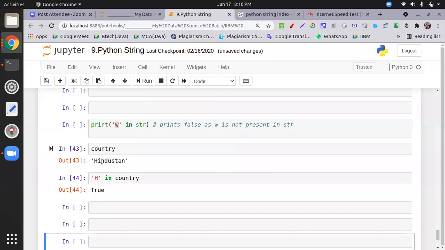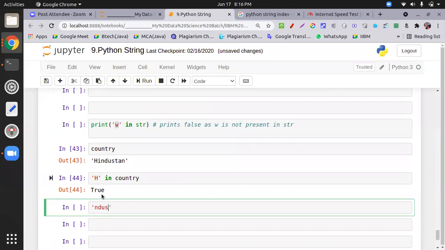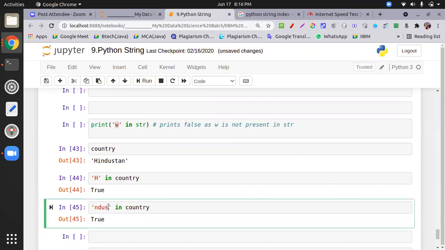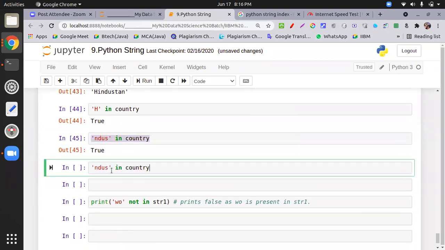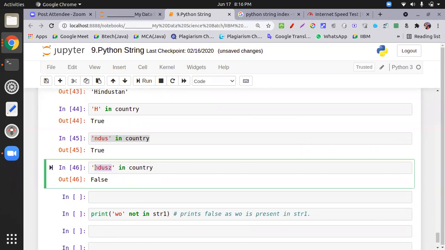If you want to see this occurrence, check this thing. Reciprocally, if the thing is not there, let's suppose this pattern is not there. If I put Z after this one, this occurrence is not there. Occurrence means the entire sequence of these characters is not there. So this gives you false.